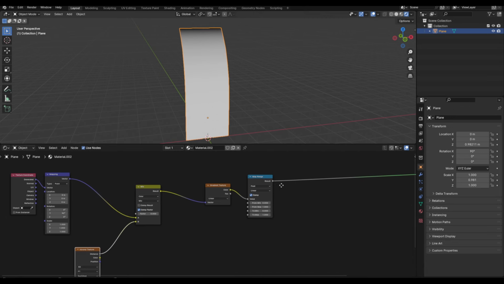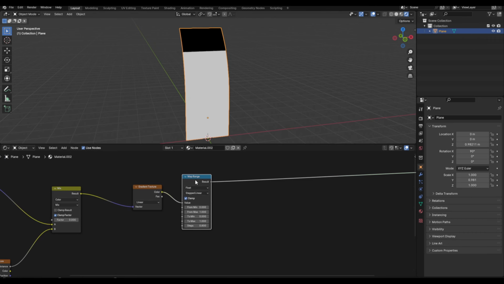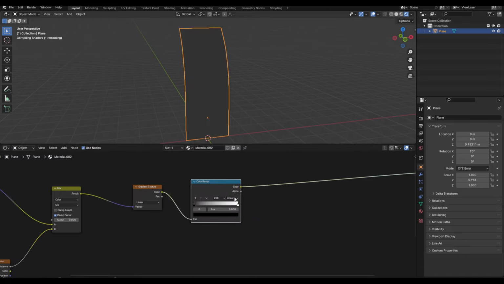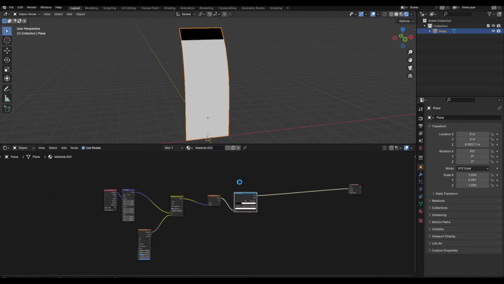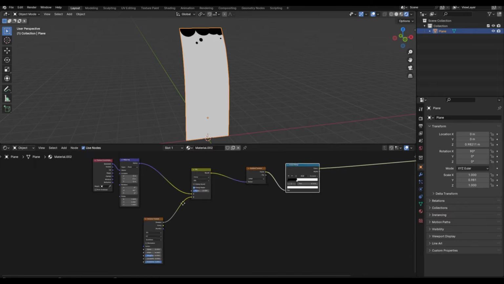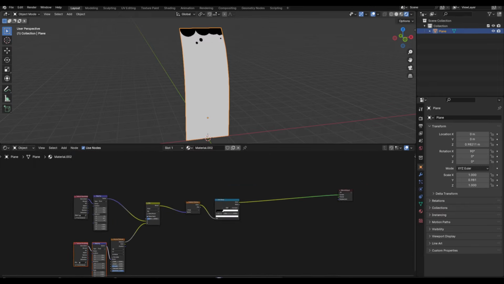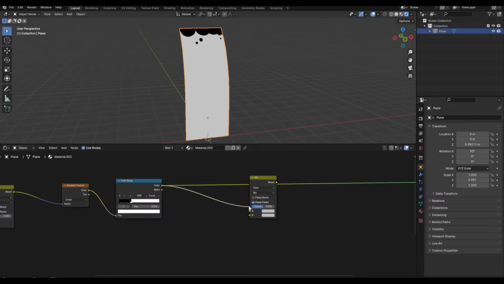As you can see here, we're adding noise to the gradient by using a mix node and then plugging in either a noise texture or a Voronoi texture as the thing that you quote-unquote displace it with. Over here I'm using Voronoi instead of noise because Voronoi has a more circular look. I'm just explaining it to you now so that in the future when you see me do it a bunch, it isn't anything unfamiliar. Then you could add a color ramp node after the gradient texture, and the reason why is because we can switch to constant like I did there, and have it so that it's only two values. We're using white and black, which is just 1 and 0, and what that's going to let us do later is set it to whatever colors we want.